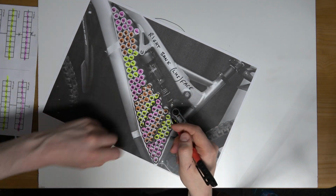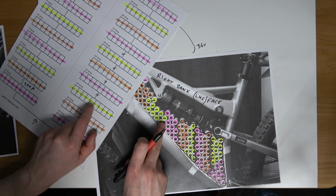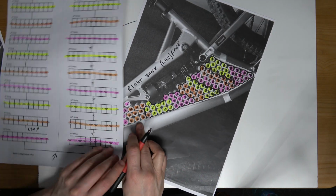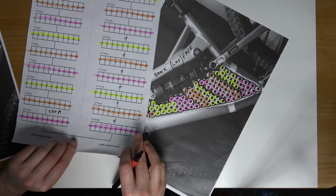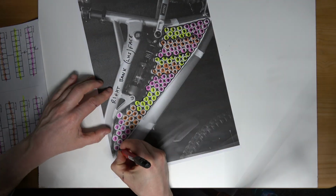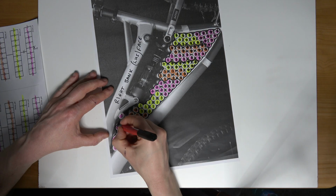So a gap up the middle here again. Now I'm on to the 14th to the 13th. And finally, I am on to the 12th string to the 11th string. Well, sorry, I'm working on the wrong side. I'm on the 9th string to the 10th string. So, you can see the difference here now. I'll finish it first.